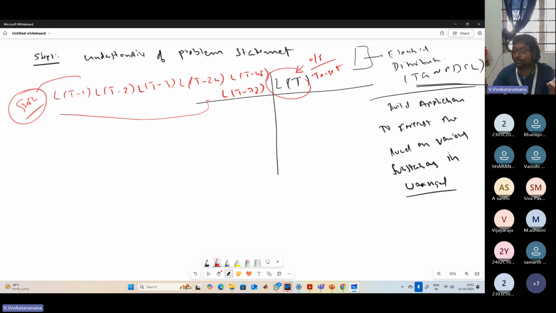So you may ask the question, sir, why do you consider these features? Do you think these features will give better accuracy? No. Based on my discussion with the domain experts, based on my knowledge, let's assume I consider these. If my model performance is not good, if the accuracy is not good, then I can try some other approaches, some other features also. Just as an example I'm saying all of this.